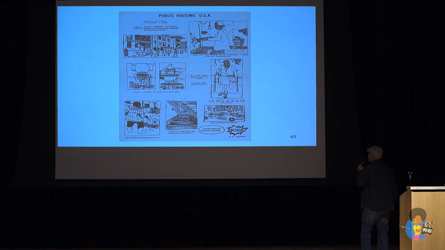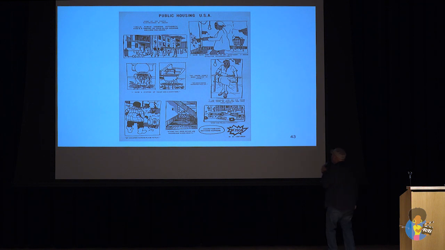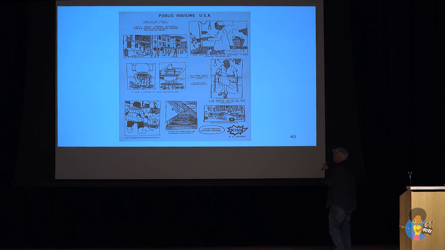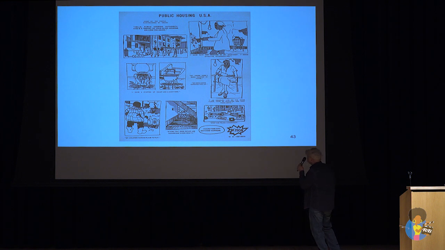Next, please. Here's also one we did called Public Housing USA. This was one of three, and this was done when we were working in the projects, the public housing, listening to their concerns, and we went to the city council meetings in Oakland and came up with this interpretation based on their expression of their concerns at the city council meeting. And it says, story by the people, illustration by Emory.